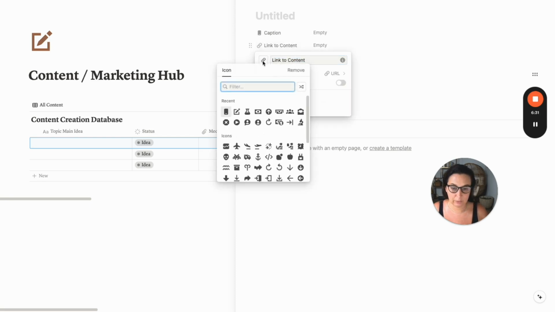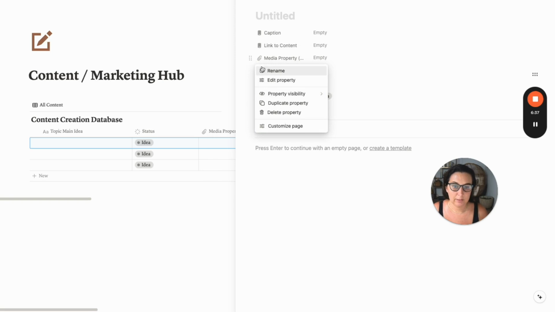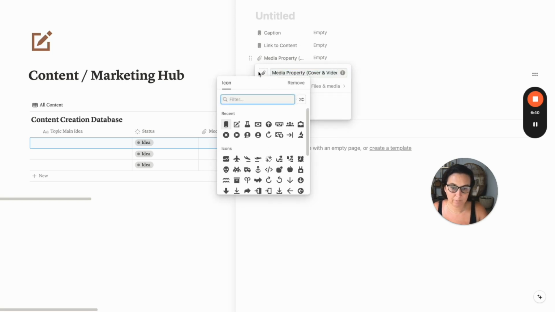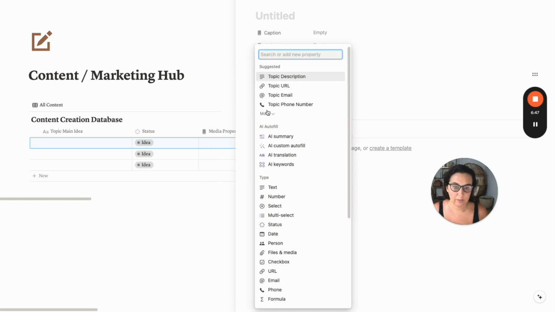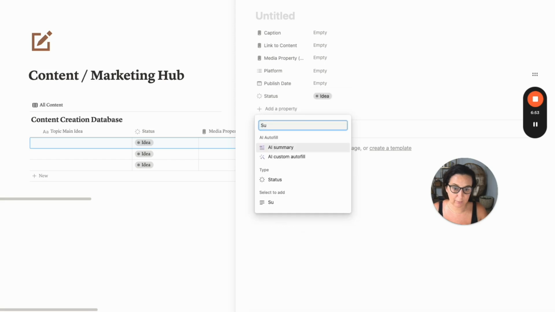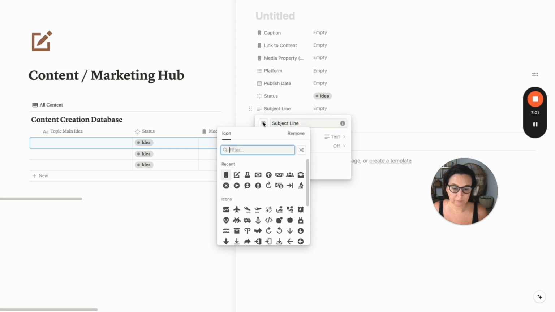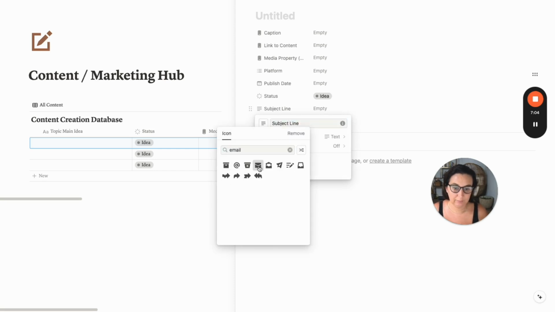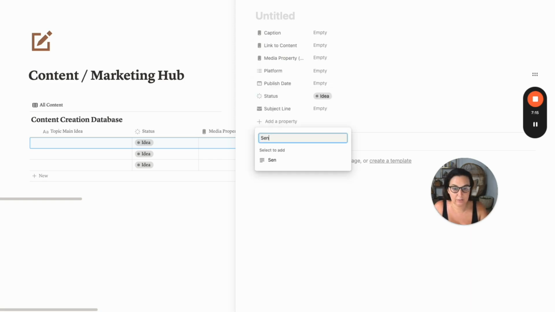So I'm going to add that here. I guess that could be blog too. Same thing for here. But some of these other ones that I'm going to add in really help with email, so we'll have subject line, which is really email only. We'll add that here. And I'll show you how we'll keep this organized for ourselves afterwards by creating some templates. And then send to live.